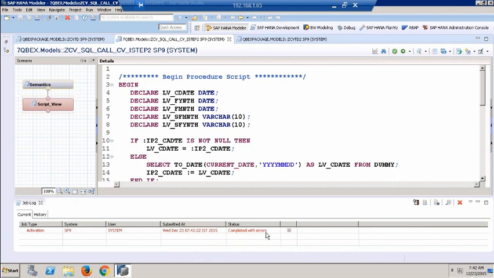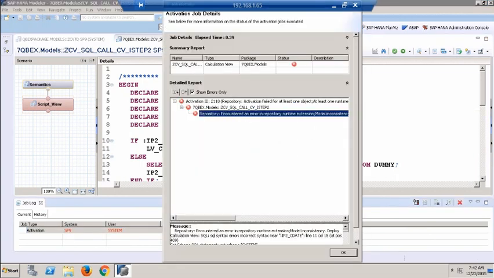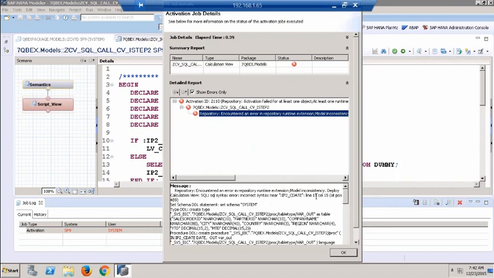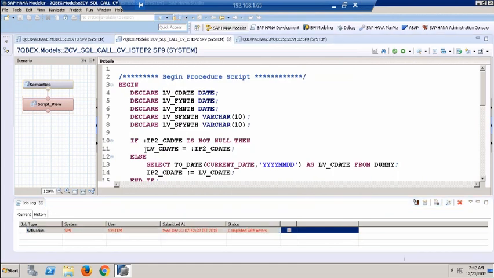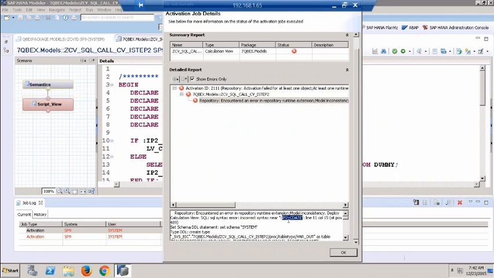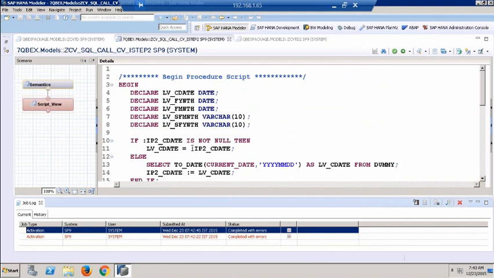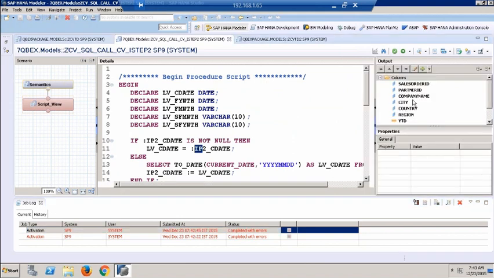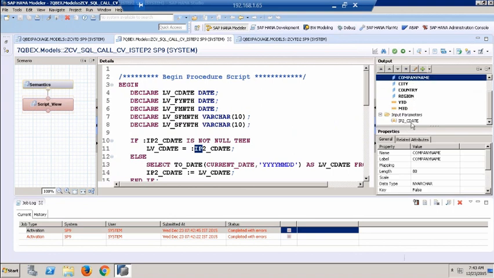Errors. Line number 11, IP2_CDate. Incorrect syntax near... IP2_CDate, IP2_CDate, content of this.